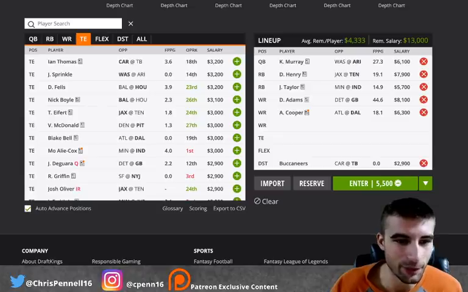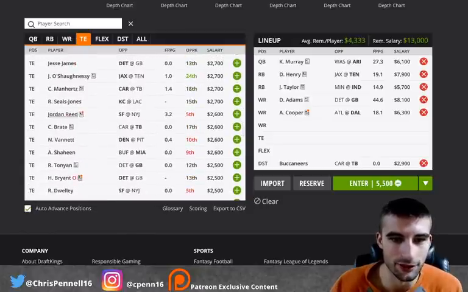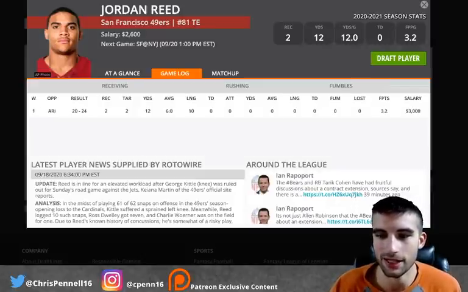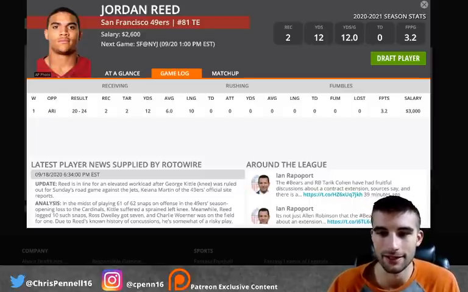But the guy I kind of want to plug in here is Jordan Reed at 2,600. This guy is dirt cheap, and we know he's good. It's just I feel like he gets a concussion pretty much every single week. So there's obviously going to be injury concern here, so don't be surprised if you play Jordan Reed and you see at halftime he's not back into the game because he's got an injury. Hoping not. I hate when guys get injured, but Jordan Reed's a very talented tight end.